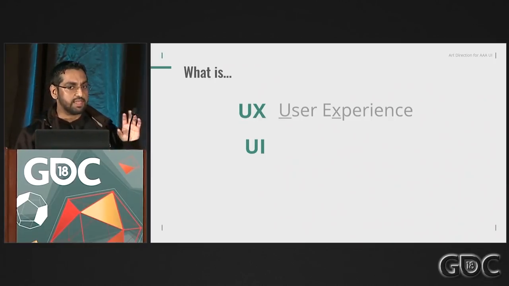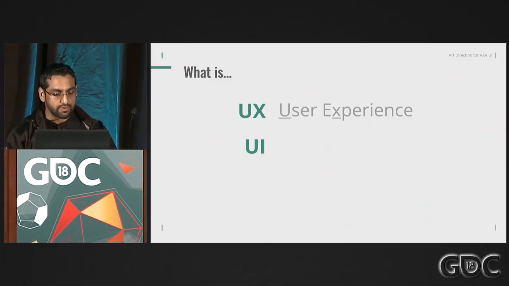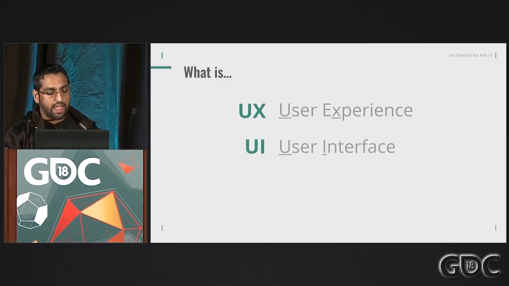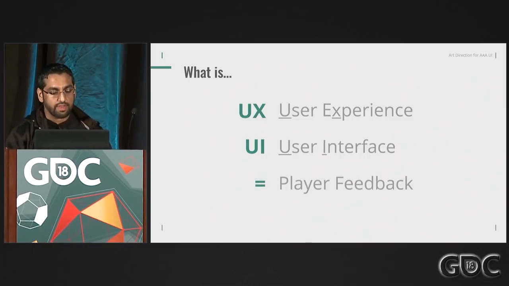UI is more or less the in-game stuff. So it's the UI, the menus, which you probably know, that's why you're here for this talk. But the UI is also the visual identity for the game, and it conveys the style and tone in every detail. The UI is presenting information to the player, whether it's visual, sound, touch, vibration. And all of this essentially boils down to player feedback. So any event or any message in the game that you need to communicate to the player is what UI does.